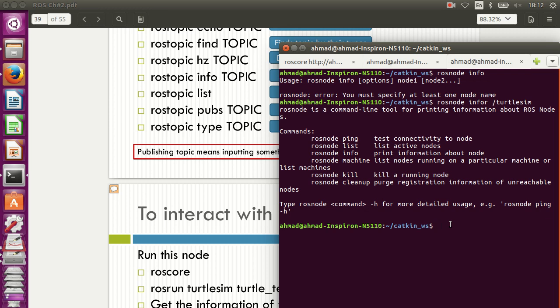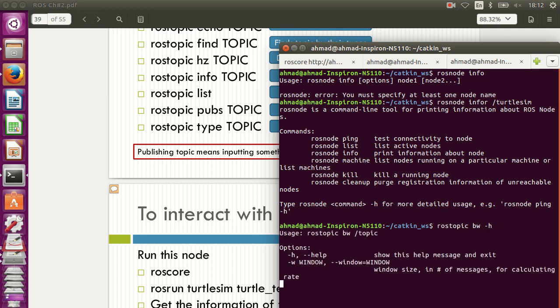If you want to see some information about the ROS topic, just type in rostopic and press Tab. You will see the information about the ROS topic.